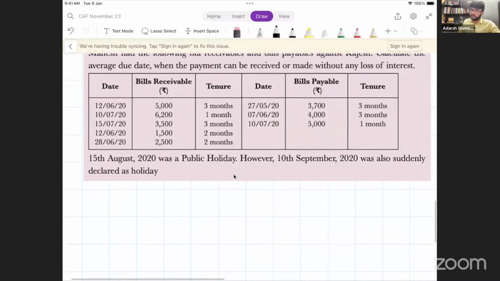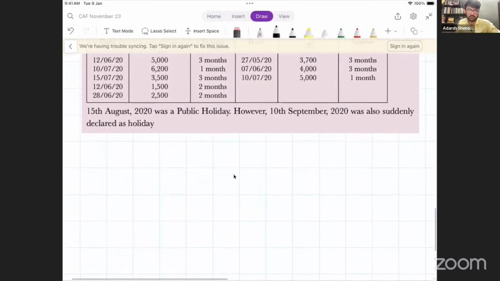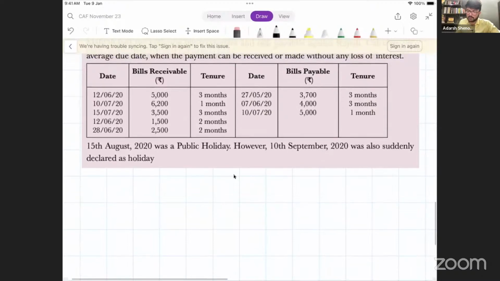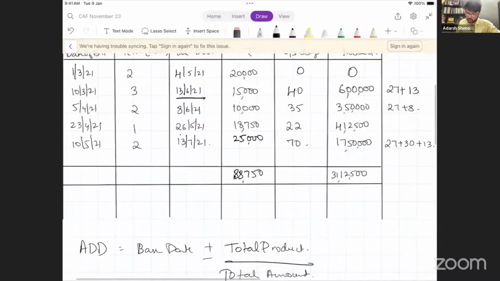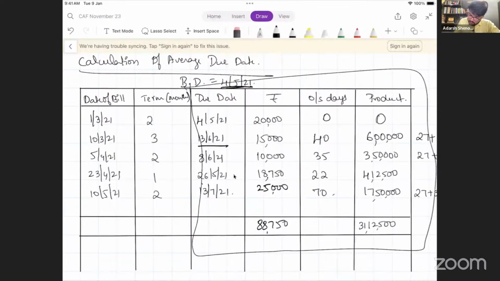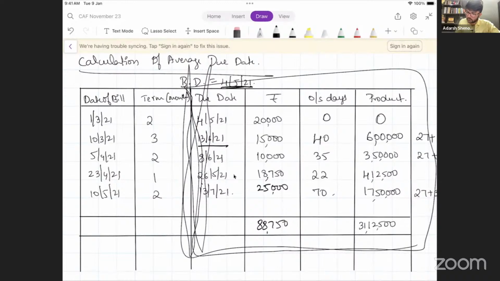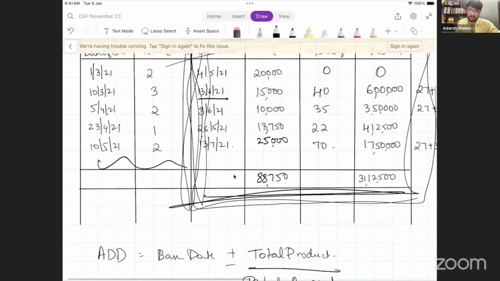So what the institute does is it draws two tables. You can also have a single table, but we will do as per the institute solutions only. So one for bills receivable, one for bills payable, and the due dates are not directly given. Therefore, we will have to have a six-column table like this. Two tables we will have to draw, one for bills receivable, one for bills payable. If the due date was directly given in the question, I would draw only a four-column table. I would start with the due date column and go till the product column. If the due date is not given in the question, then we will have to write these extra two columns as well.